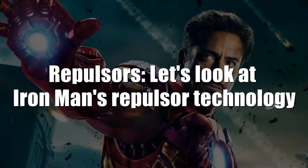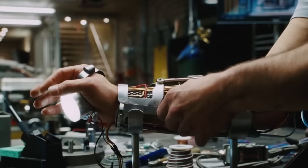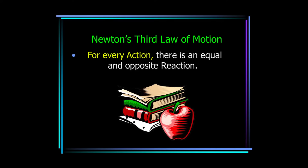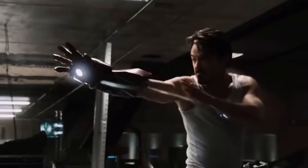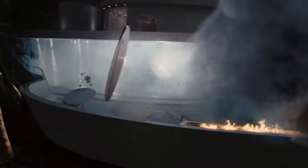Let's look at Iron Man's repulsor technology, one of the most iconic features of the suit — it's what allows the suit to fly and shoot energy blasts. But the MCU never really explains what kind of energy the repulsor technology projects. According to Newton's third law of motion, every action has an equal and opposite reaction. So when Iron Man fires off those repulsors, there should be some kind of recoil or kickback. Sometimes we see that, like when Stark's arm recoils after firing a blast while wearing just the glove. But other times, the repulsors seem to act as reactionless forces — which doesn't follow the laws of physics.